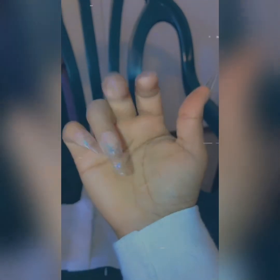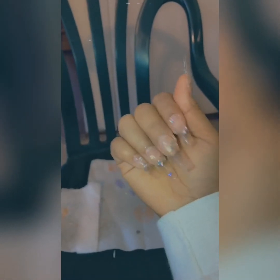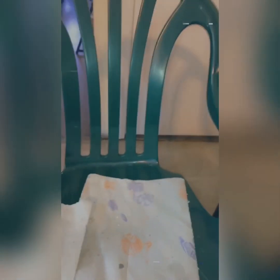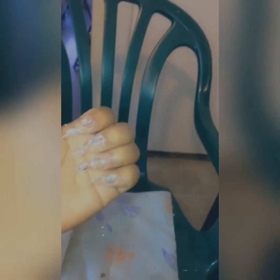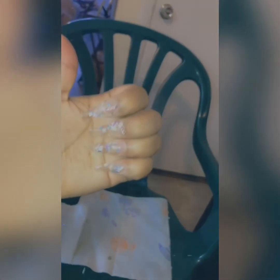I didn't put any studs on these — like I said, it's really difficult for me to put studs on this hand, but it's fine, they look perfect. I left it more clear at the top thinking I was gonna put studs on it. They came out perfect guys — for my first try doing acrylics, I'm a boss at this. I'm hella talented, I know I'm artistic, but I would have never thought. They're not the most perfect nails, but it's a ten in my book for my first try.